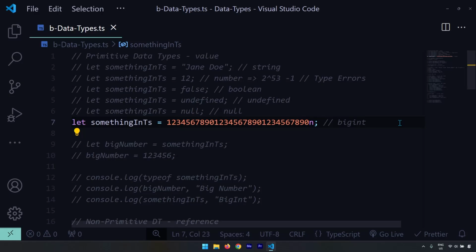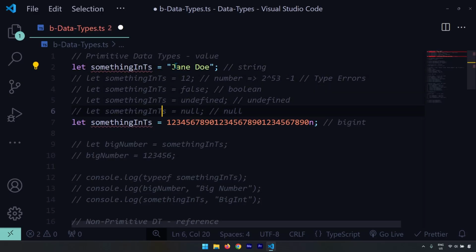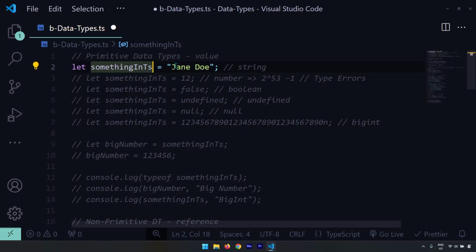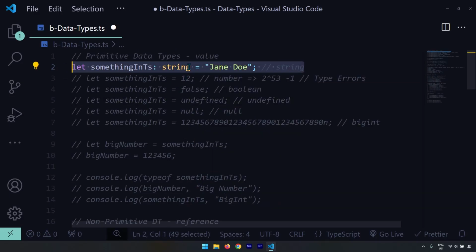So you get to programming. You don't say, okay, now I'm not going to use TypeScript because I'm going to have to type annotate everything. It takes too much time. No, it doesn't. Because most of these things, you don't have to type annotate them. I mean, you could say, okay, since this is a string, I'm going to say it should be a type of string. This is called type annotation explicitly. You explicitly do that. But when TypeScript does it for you, that's an implicit type annotation. That's called type inference. You could do it like this, or you could let TypeScript do it for you. Both are correct, but if you let TypeScript do it for you, it's faster.